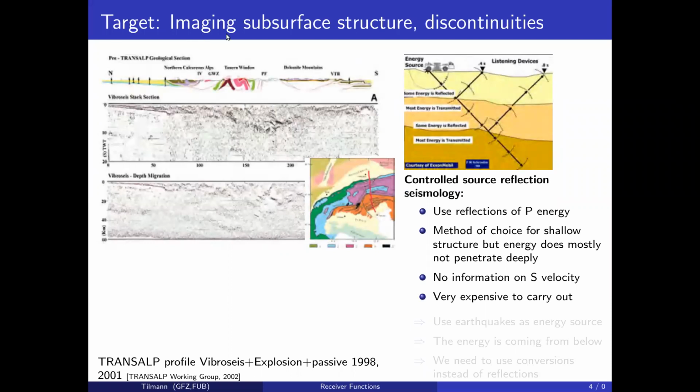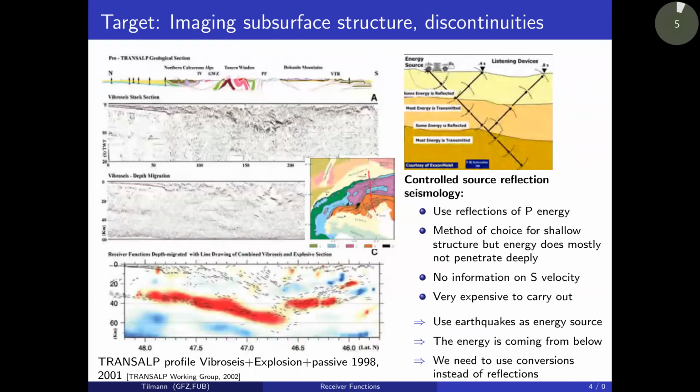So the point is we want to investigate the subsurface structure, okay? And if you have money or you are some oil company, you use reflection seismology, which is very expensive because you have to use air guns or explosives. But we can also use the earthquake source, as we know. In this case, using earthquakes as the source of the seismic waves, we can investigate even much deeper structures, okay?